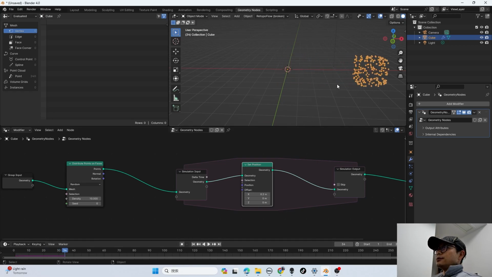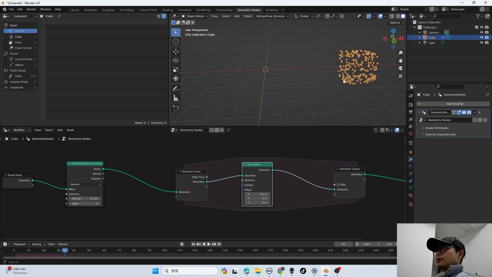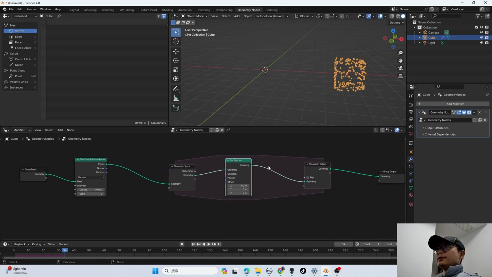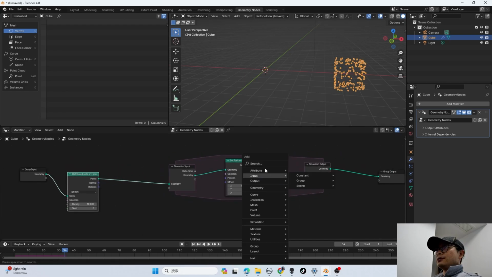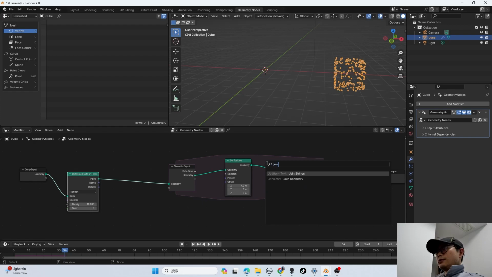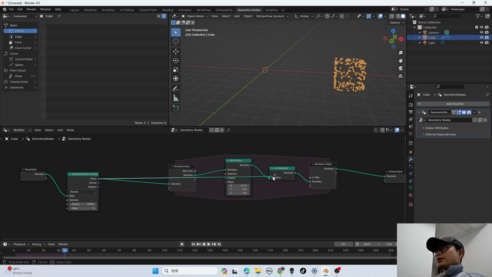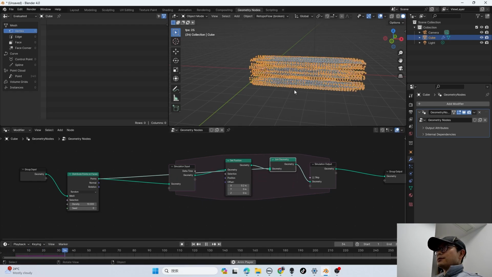And there's only one short particle here, and we want more, so we need a join geometry and connect the points here. Then we will get many particles.